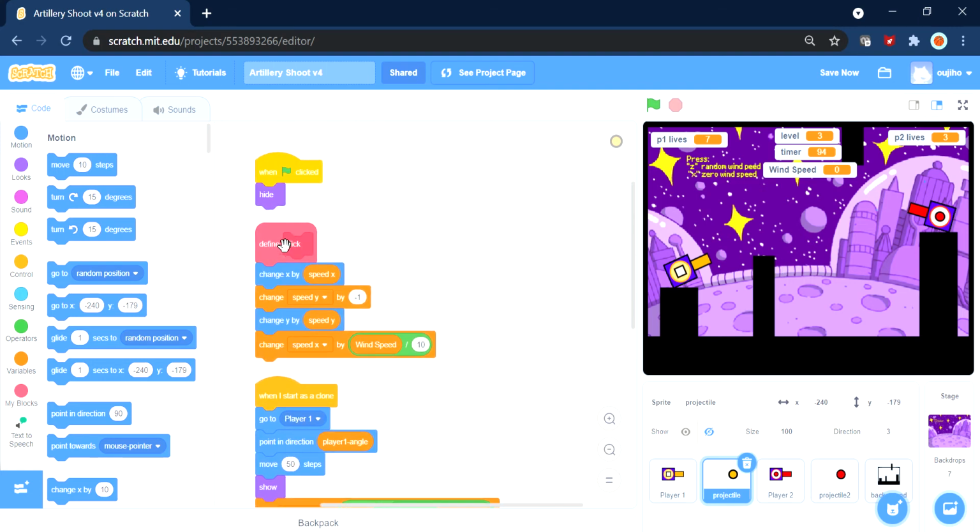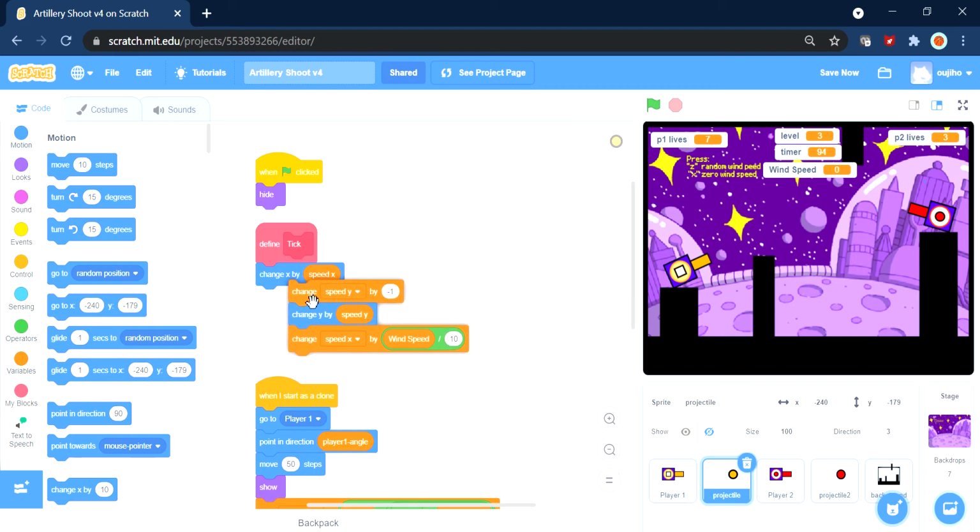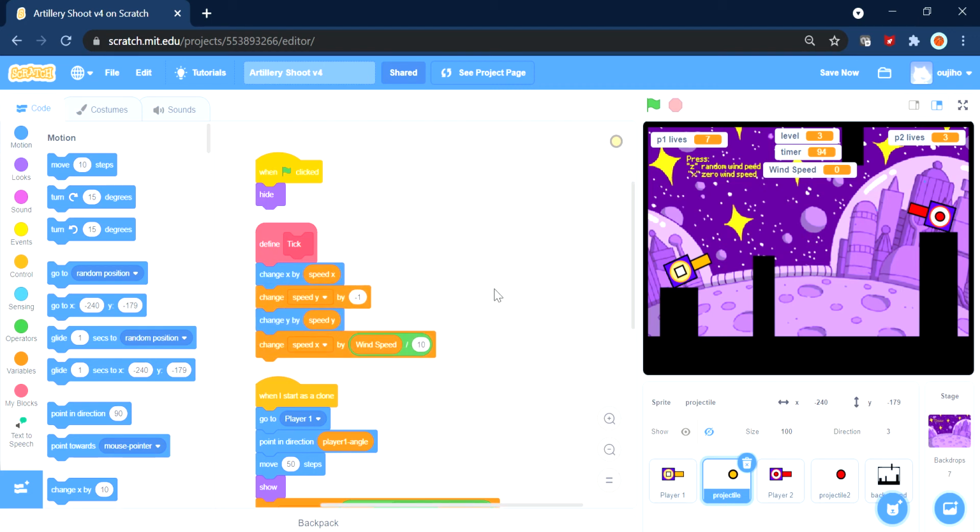Now, we have made a block called the tick here. And this is the gravity. This is to change the speed. And this in particular was the more tricky part, where you change the speed y by -1, and that's miraculously, so it's magic.